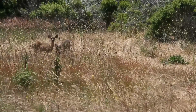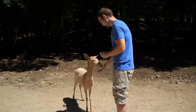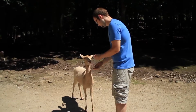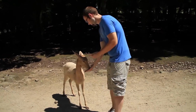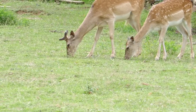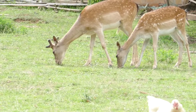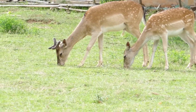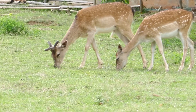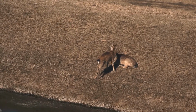Humans who find a fawn hidden in this way often assume the fawn is lost or has been deserted. Rarely is that the case. The doe is probably somewhere nearby, hiding from sight, and she will return to care for the fawn once the danger is past. Humans should leave these areas as soon as possible. Leave the fawn undisturbed. They should not attempt to, quote, rescue the fawn, because in all probability, the fawn does not need help. Even if the young fawn runs from its hiding place, the doe will find it.